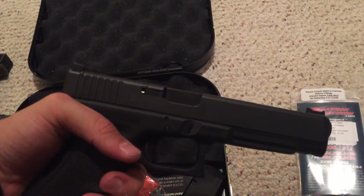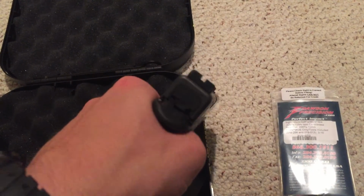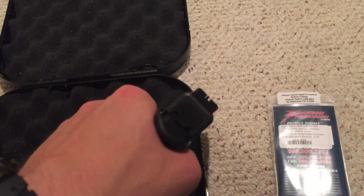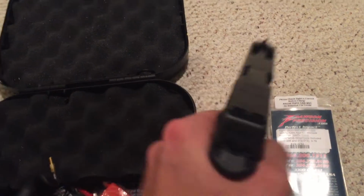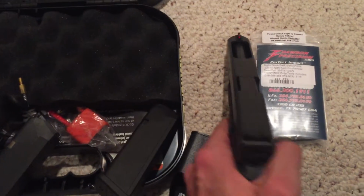And we both agreed, if we were going to run both of us in open class, we'd rather have just that clean sight picture instead of co-witnessing. Even on a red dot, I'm not the biggest fan of co-witnessing. As you can see, you got a lot of daylight between the sights. It's got a longer sight radius, so if you were to put these on a 17, it's not going to be as much. I mean, it'll look the same, front blade, but because it's further out, it's going to extend it.